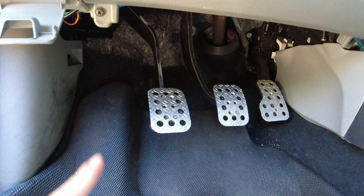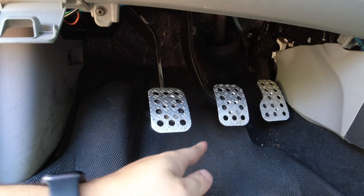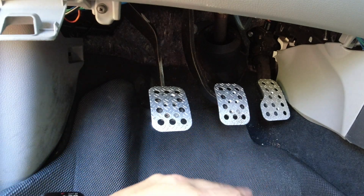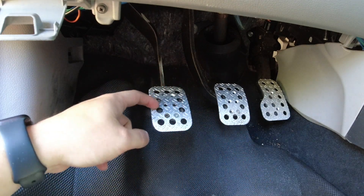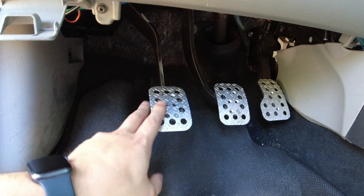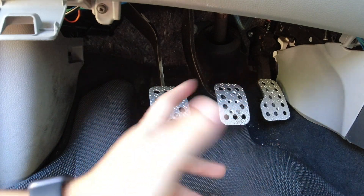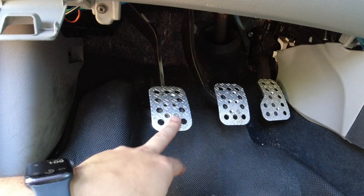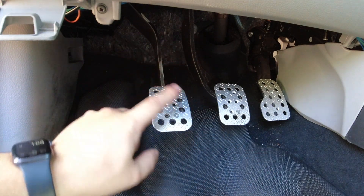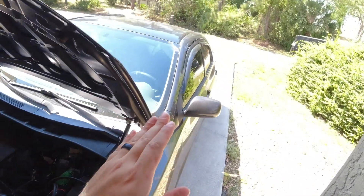Back inside the car, I want to talk about my sparkle aluminum pedals. I've had them on for about a year and a half and I really like them — they look great and function really nice too. They have really good grip for your shoes; the only thing I notice is if they're soaking wet your foot can slide off a little, but the majority of the time they grip really well. They're universal, so they work with many cars — I just screwed them right into the Corolla's pedals.